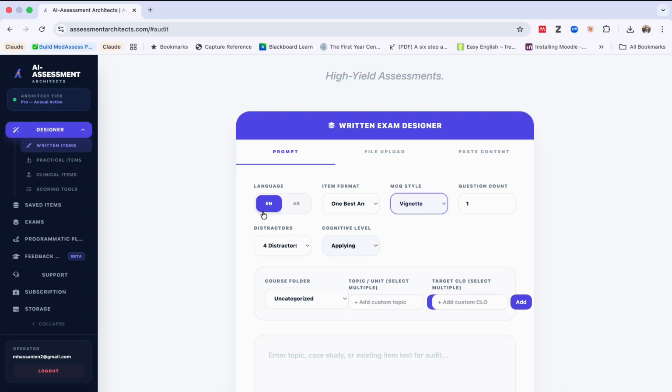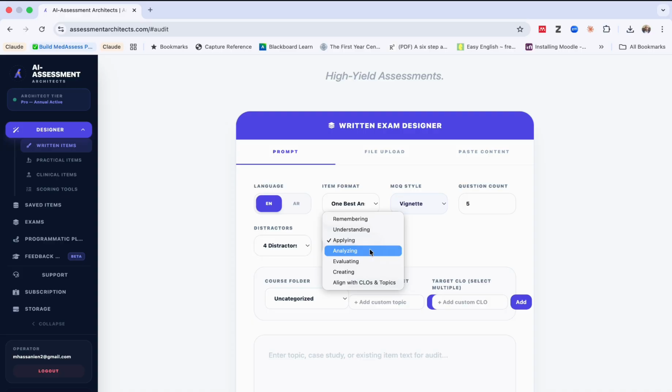You can write it in English or in Arabic. Select the item format. Let's say we need it in the form of a vignette. Number of questions, for example, make it 5 questions. By number of distractors, we mean that you will have 4 distractors plus the key, so you have 5 options, and the same for 3 distractors: 3 plus the key, you have 4 options.